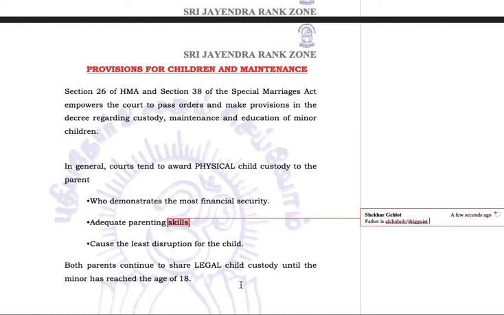When she or he becomes 18, he will himself choose which parent he wants to stay with, and then no court can pass any order, because court can pass orders only on minor children, not on major children. Court cannot tell any adult to stay with any parent. If he doesn't want to, court cannot compel, but definitely court can compel a minor child, a child below 18, to stay with a parent.